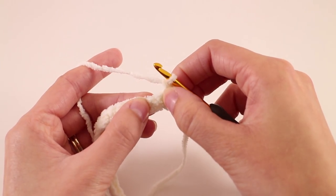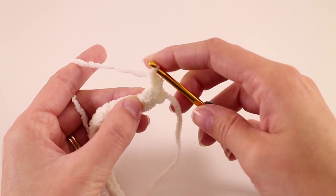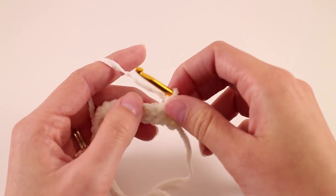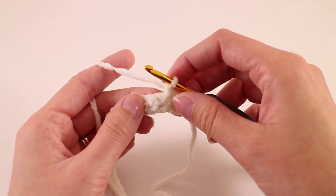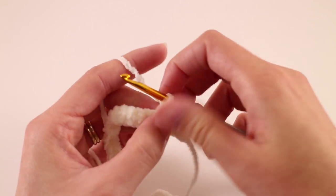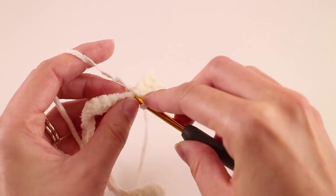And again, you can sort of pull things apart and peek around. You can kind of see my finger in the background there. That is my second stitch. So I want to insert my hook into the second stitch, and then just keep going from there. See that next indention? Then I'm going to single crochet there. So we're just working with single crochets as we're getting used to this fuzzy yarn.